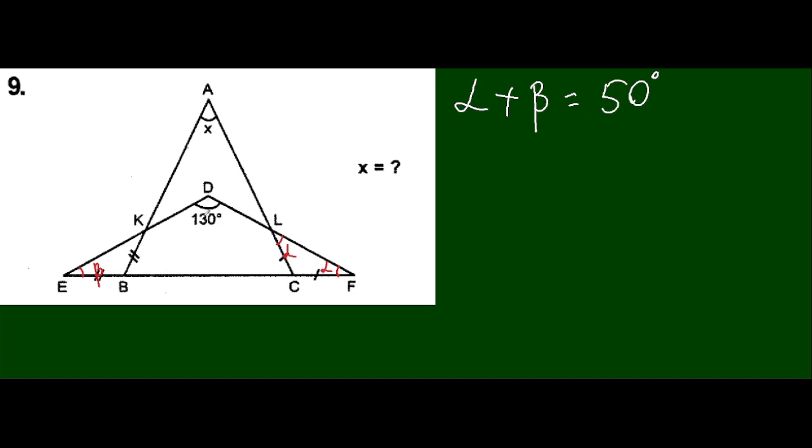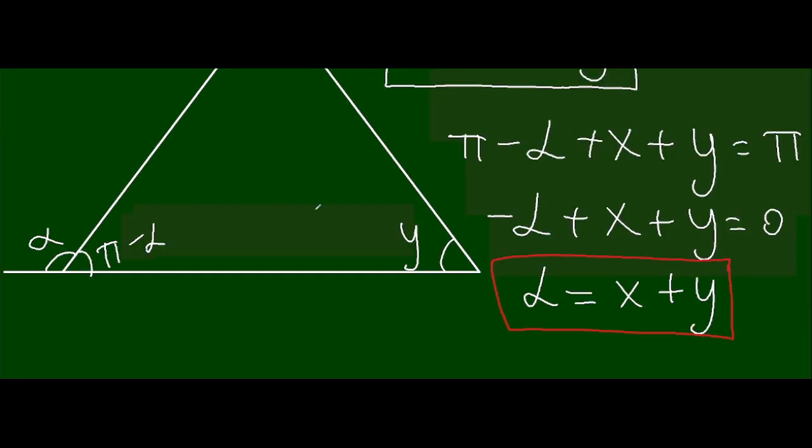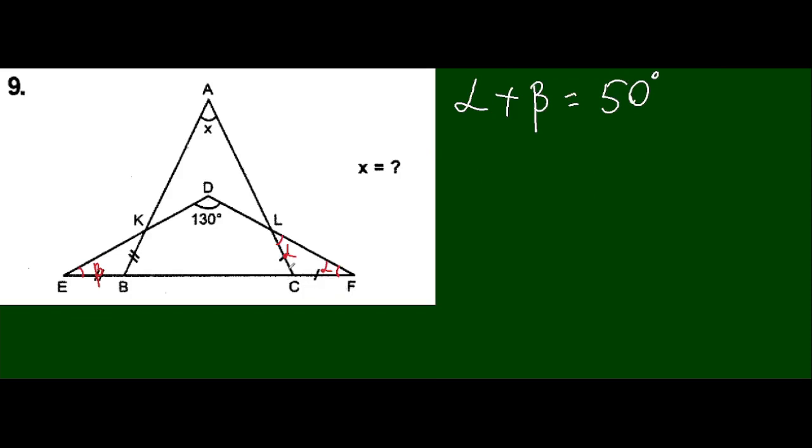So first of all, from the triangle EDF, we'll write that alpha plus beta will equal 50 degrees. This is obvious. And as I mentioned before, from this formula, we can say this angle will be 2 alpha, the sum of two angles. And this angle will also be 2 beta, because this angle is also beta.